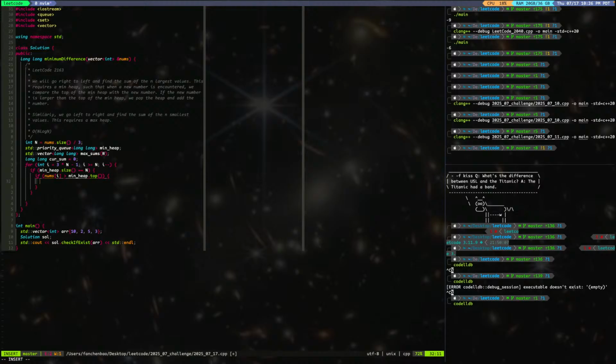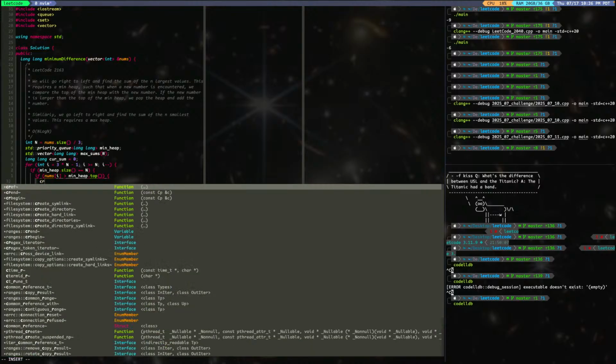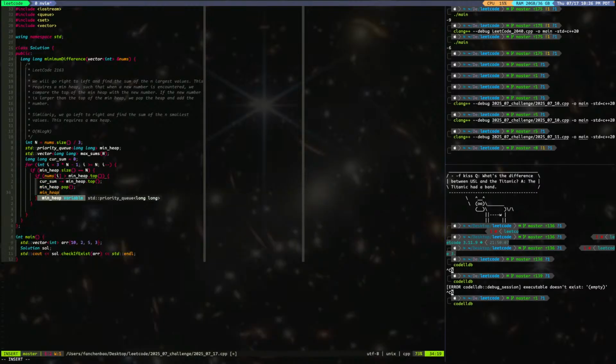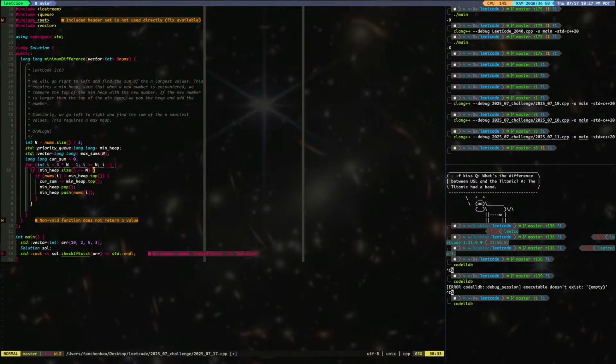So what we're going to do is the current sum needs to minus equal min heap dot top, and min heap dot pop, and then min heap dot push nums I. So that's if it's already size n, and if it's smaller than the smallest, then we don't have to worry about it.